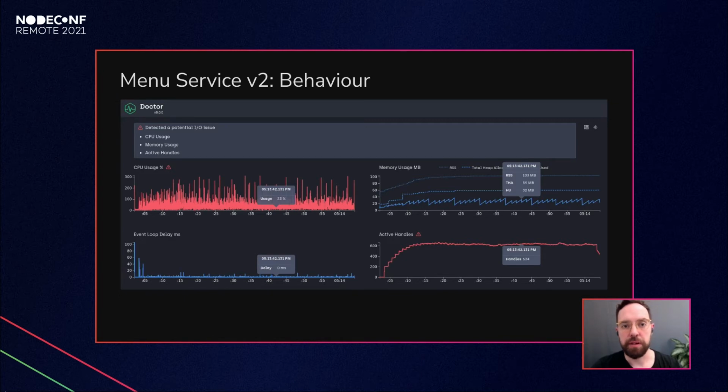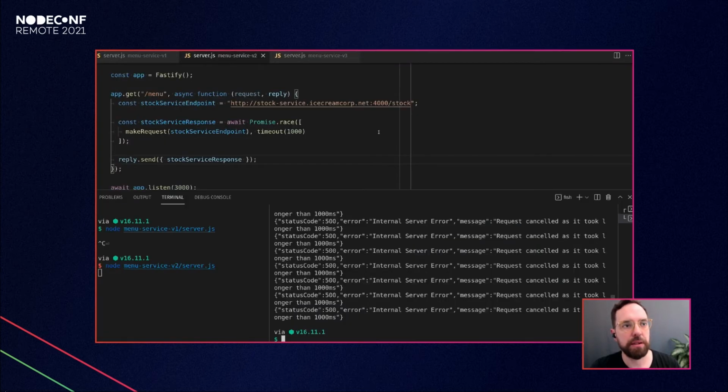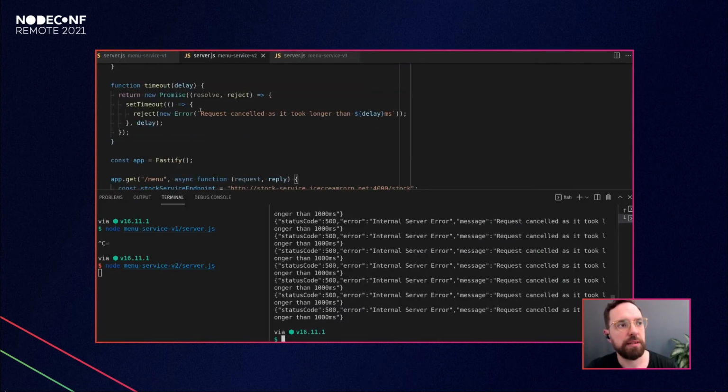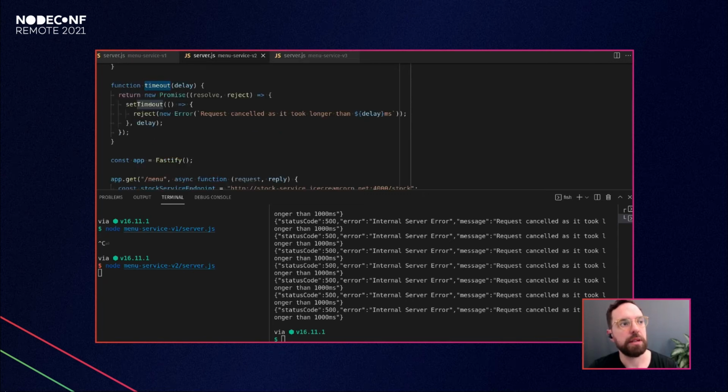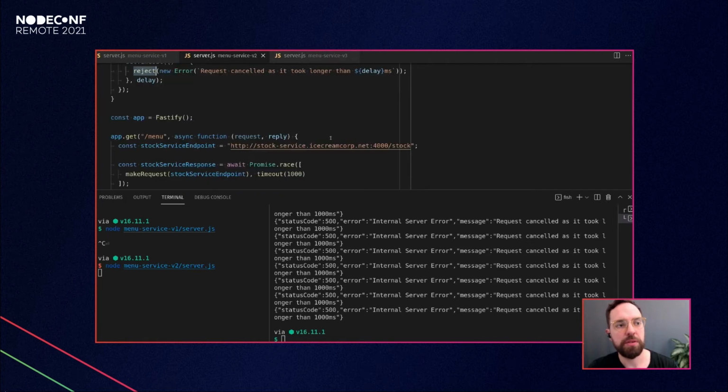And this is because we've not actually canceled the HTTP request. If we head back to the code, we'll see that this error message here is actually a lie. There's no canceling happening in the service. The timeout occurs, the promise ends up being rejected with this error, but there is nothing happening to tell the request to actually stop, to cancel.